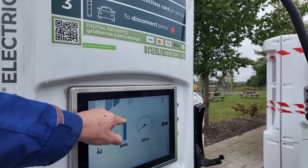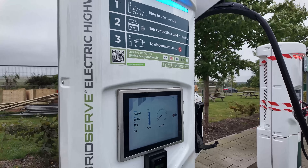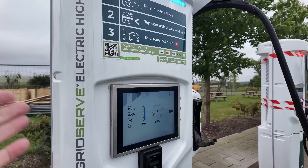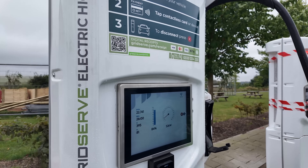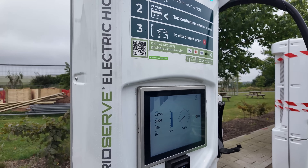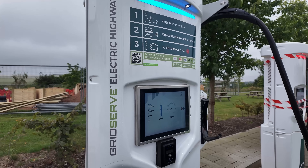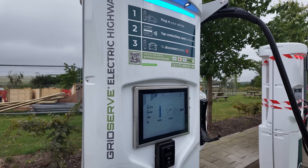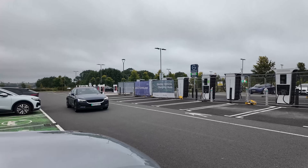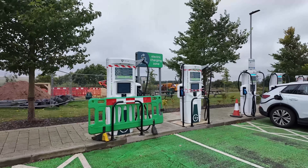And yet the extra 16% being waited for here might represent only about 30 or 40 miles, which we never get that low anyway. So my question is, why not just pull out now, take what you've got, and then just stop a little bit earlier next time? Now if it's a family in there having lunch and they're going to be here for another half hour anyway, absolutely fine — leave it plugged in. But it's really a case of you don't have to go to 100%. We've been here a couple of minutes and it hasn't moved from 84%. Anyway, that's a personal choice — if anyone wants to sit there for an hour and a half charging, that's fine. It's their choice, not for me to tell them otherwise.